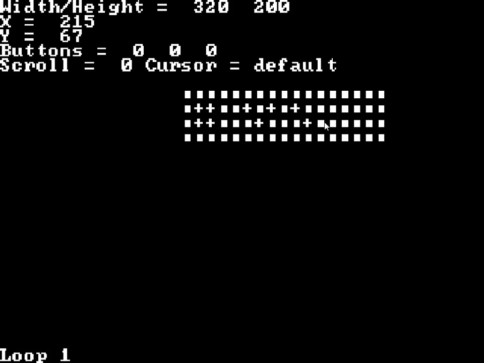Alright, so that works. So now let's work on the double click part, because right now it really doesn't know the difference. Everything I do is a single click, even if I hit it twice, like that. Notice too that my buttons up here are not changing. I'm hitting the left button, but nothing's changing to -1.